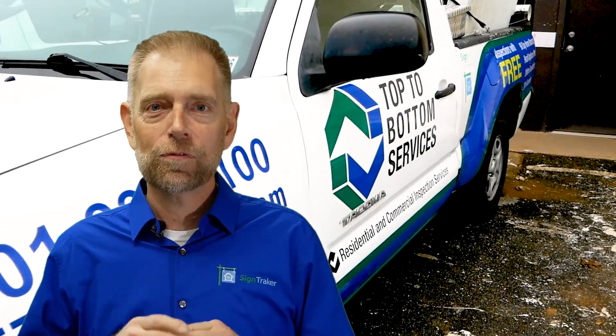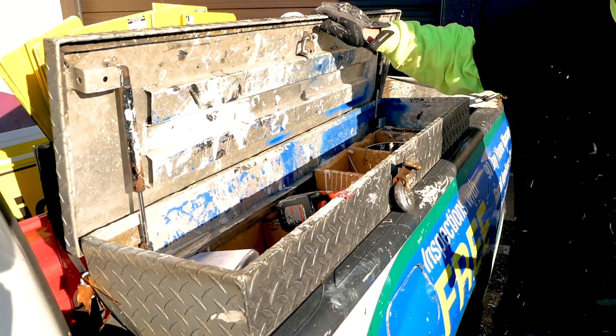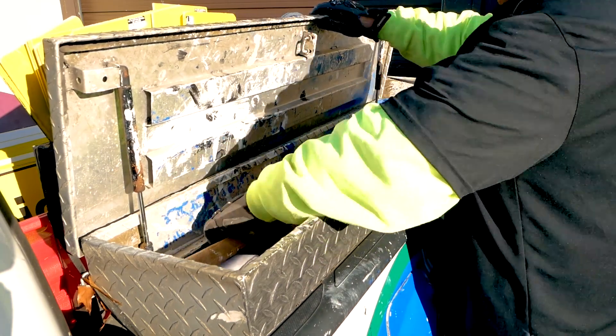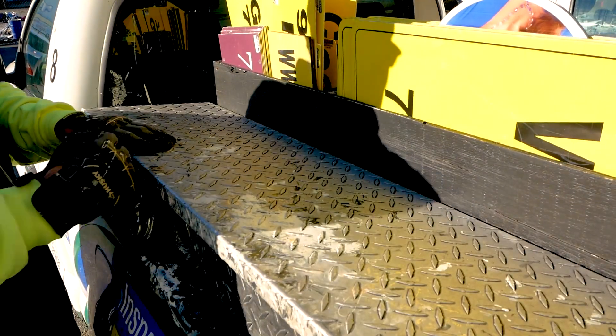We're going to take a look at the vehicles that the REST technician has used in the field. REST uses Toyota Tacoma pickup trucks, which have proven to be extremely reliable. Each truck is outfitted in a standard way with all the components necessary for the field technician. The truck will have a toolbox, typically mounted on the side, which includes the sorts of hand tools you'll need for field installations and repairs — screwdrivers, wrenches, and other things. If you're using wood posts primarily, the toolbox will also contain black paint, white paint, and yellow paint to refresh posts as they're pulled from one installation and reinstalled in another location.